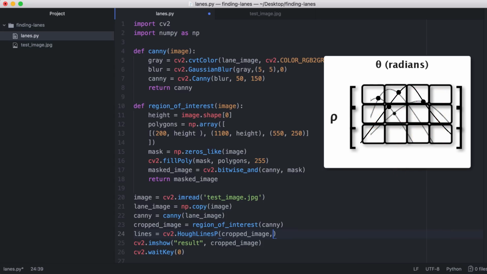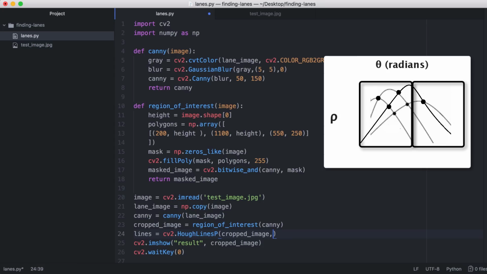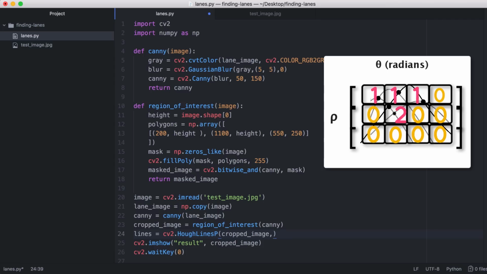The second and third arguments are really important as they specify the size of the bins. Rho is the distance resolution of the accumulator in pixels, and theta is the angle resolution of the accumulator in radians. The larger the bins, the less precision in which lines are going to be detected. For example, imagine every bin in our array was so large, this is way too coarse in the sense that too many intersections are going to occur inside of a single bin. We need our bins to be sufficiently small. The smaller the rho and degree intervals we specify for each bin, the smaller the bins, and the more precision in which we can detect our lines.